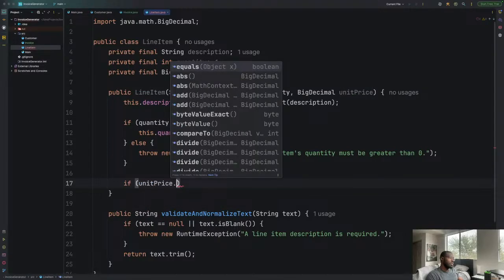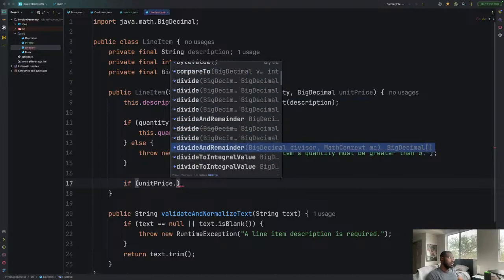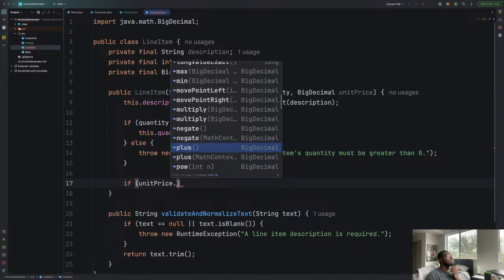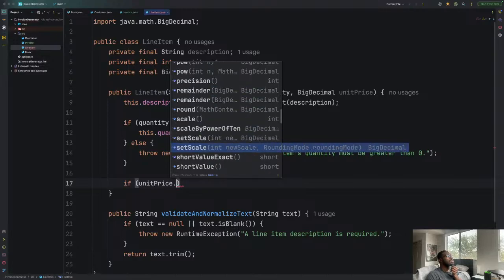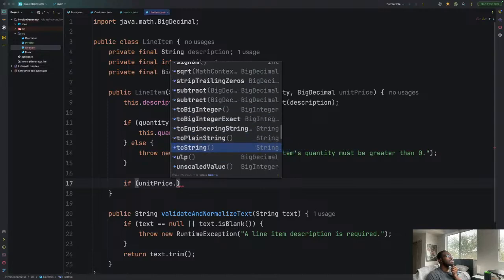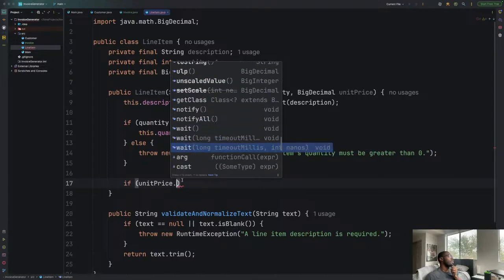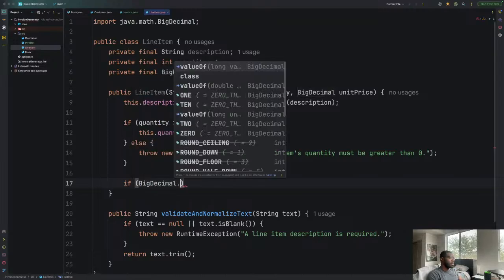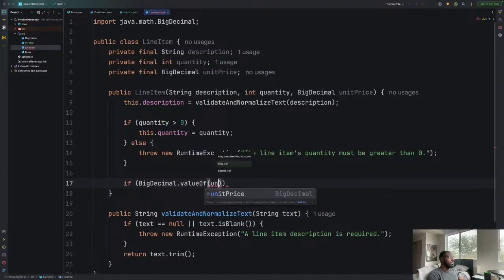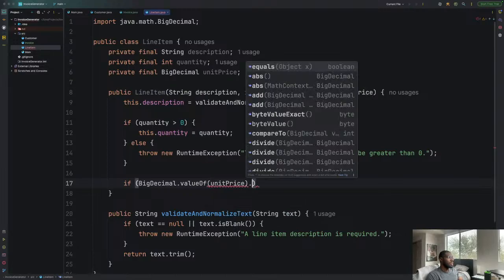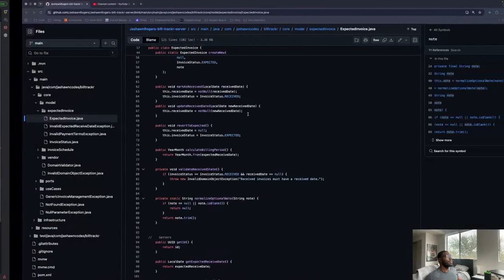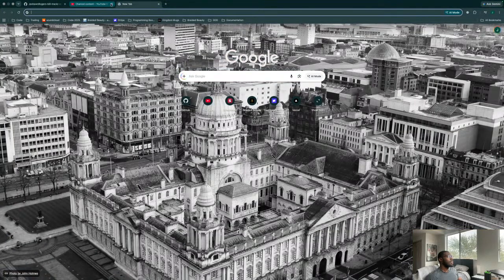BigDecimal.valueOf unit price. How do you do this? Okay, let's go here.